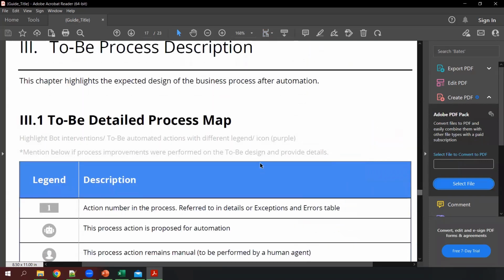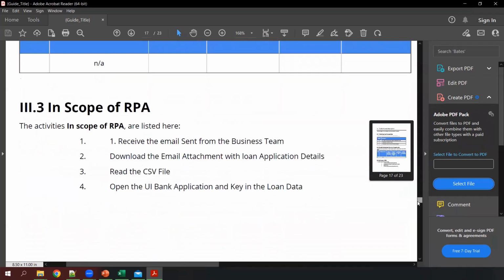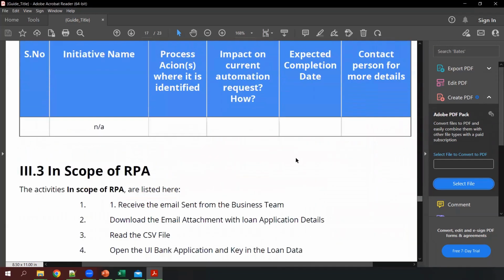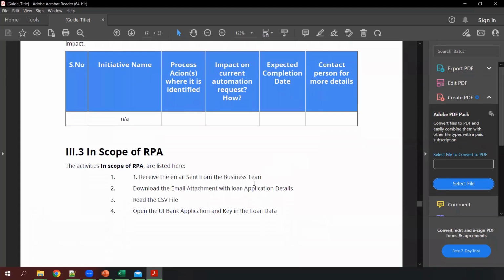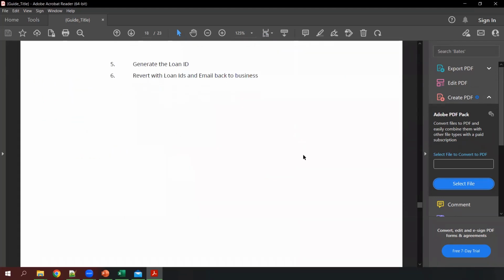There are some business validations which we have considered here, such as, let me quickly show it to you. This one: receive the email, download the email attachment, read the CSV, revert with the loan ID, right?